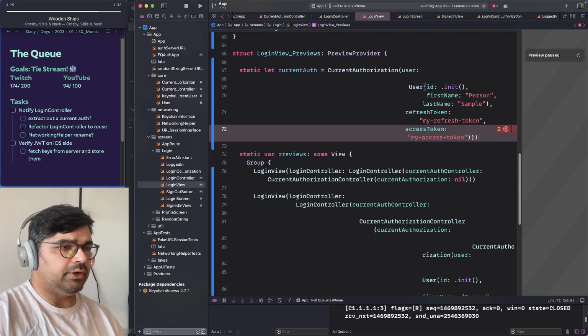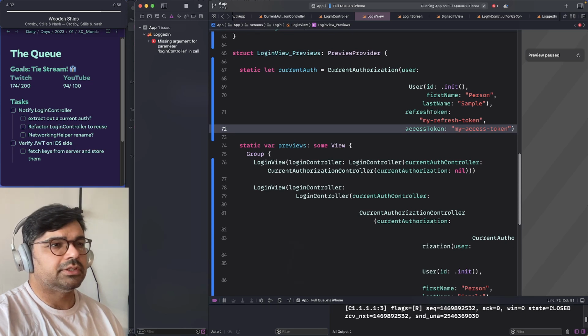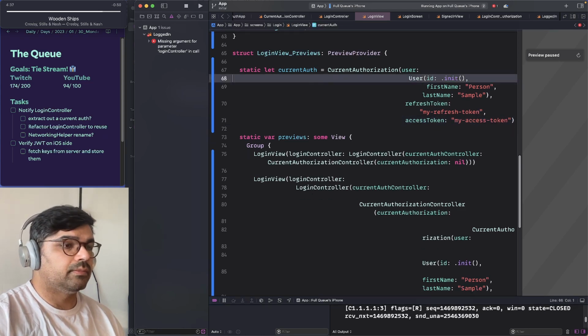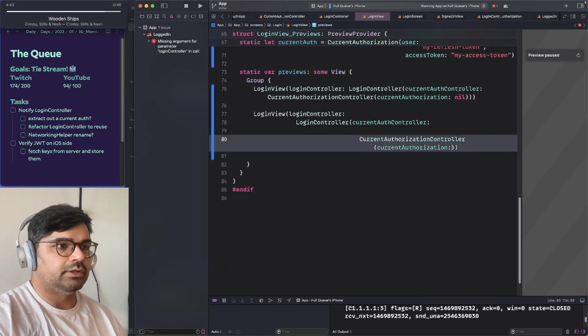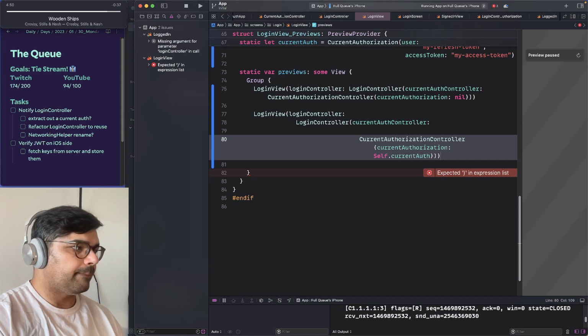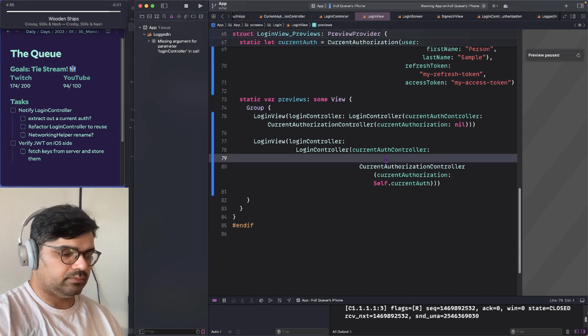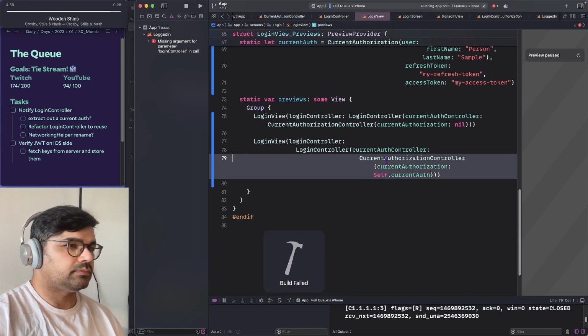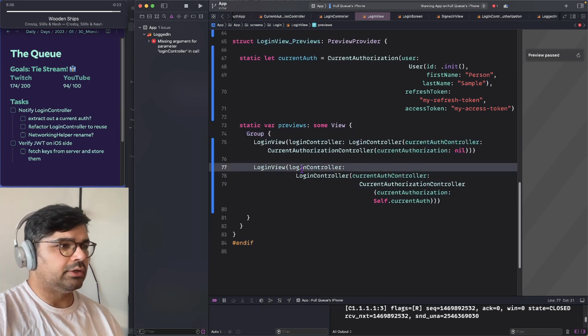And we'll just stick this here for now. Is that really enough parens? Okay. See, so at least this here will just be self.currentAuth. This is still quite an eyesore.